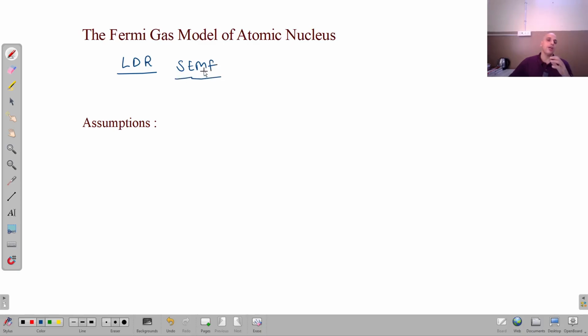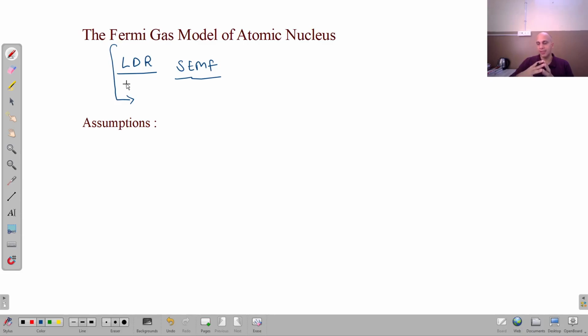In the previous lecture also, I explained the benefits of the liquid drop model and the drawbacks of the liquid drop model, and I told you that there was a need for a new type of model that can explain many features which were not explained by the liquid drop model, right? So the Fermi gas model was the next step in the process of explaining all the properties of the atomic nucleus. As is evident from the title, Fermi gas model, obviously this model is based upon the Fermi-Dirac statistics, right?